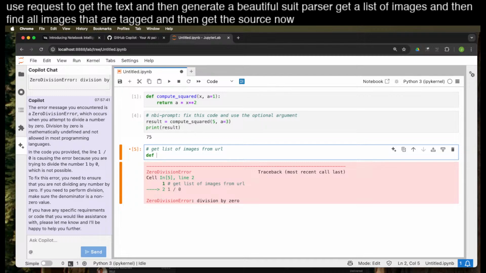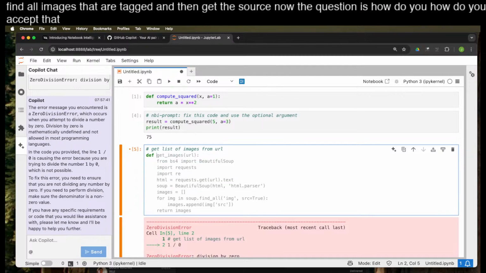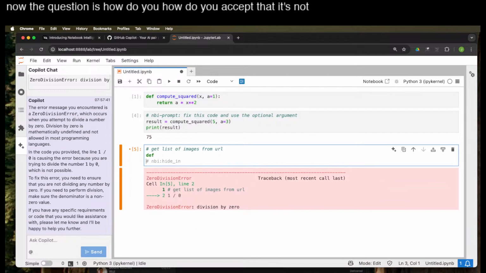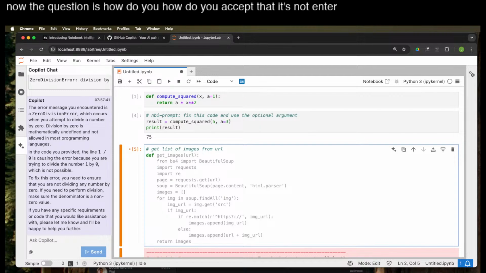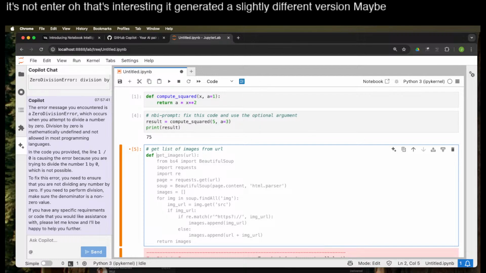Now the question is, how do you accept that? It's not enter. Oh, that's interesting. It generated a slightly different version. Maybe just Control Enter?